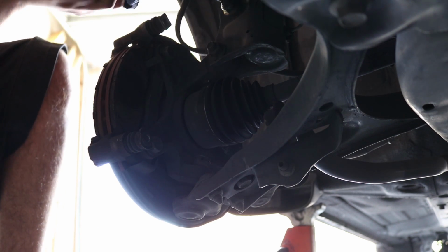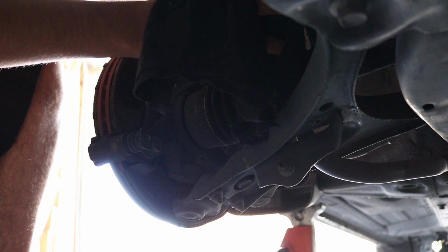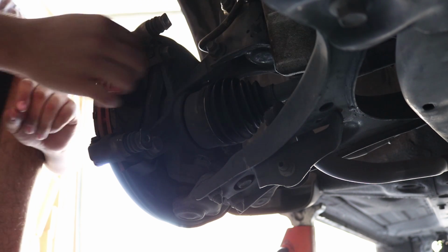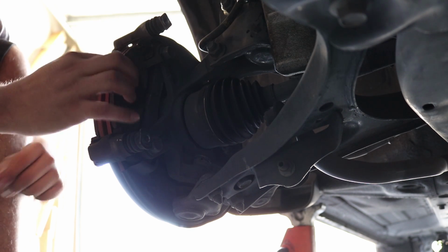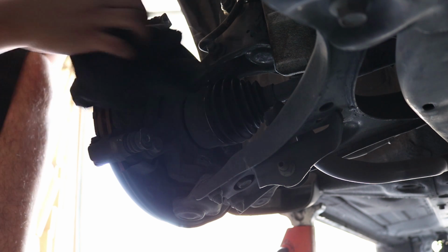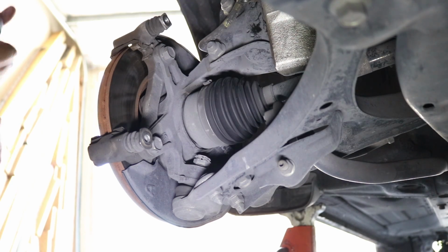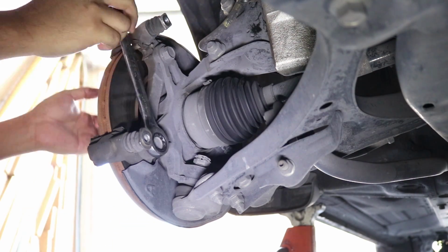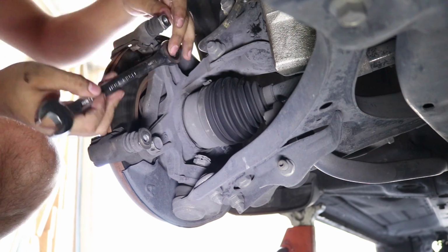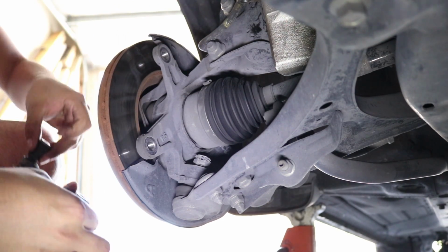So they should just slide right out. Just put them off to the side for now. Try your hardest to not kink the brake lines. Your brake pads will be right here. They should just jiggle right out. The bracket bolts are going to be 17mm. And your bracket should come right out.